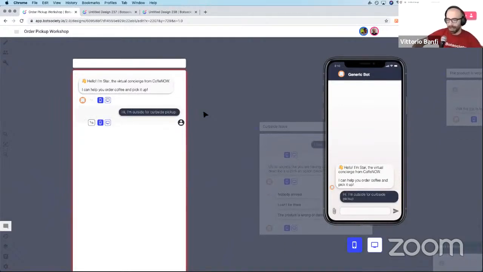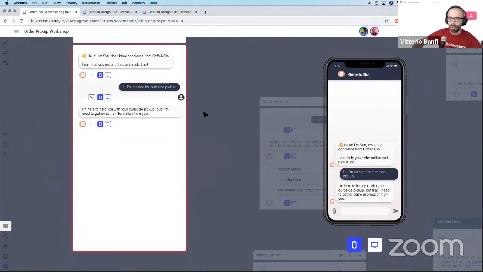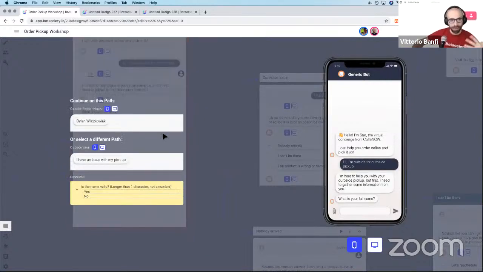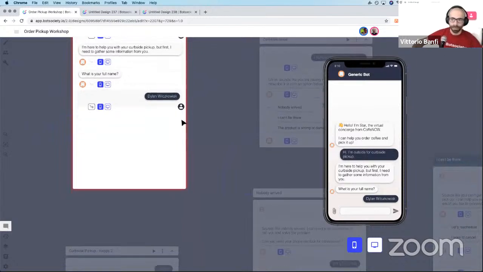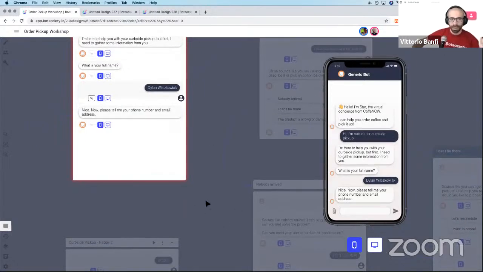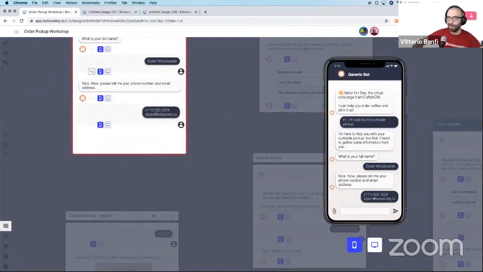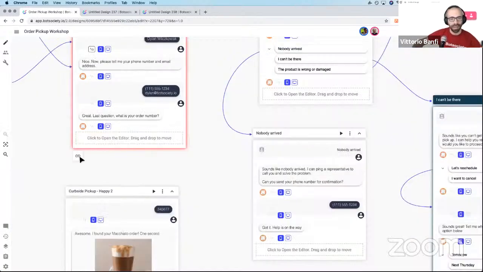It's a bot that will help users figure out their curbside pickup experience, picking up stuff. The API path continues with the user providing their full name and the address. Now, to show you the split path, I kind of broke the flow of the conversation here because this is the end of the path. So let me connect it here.